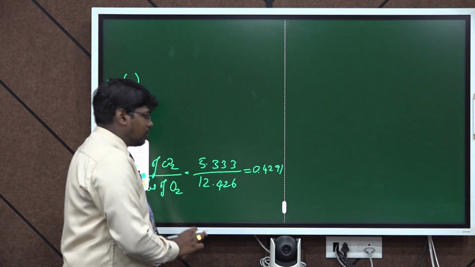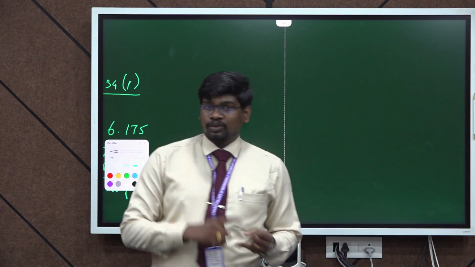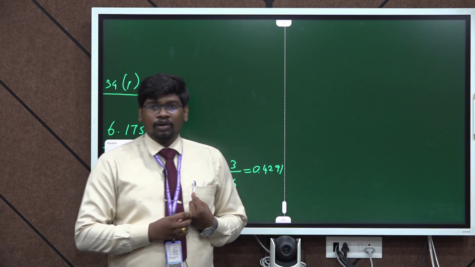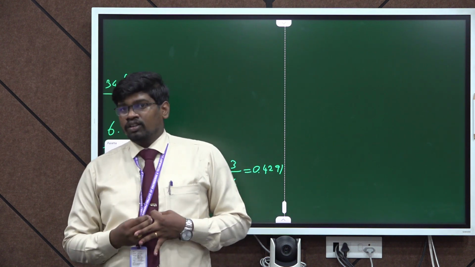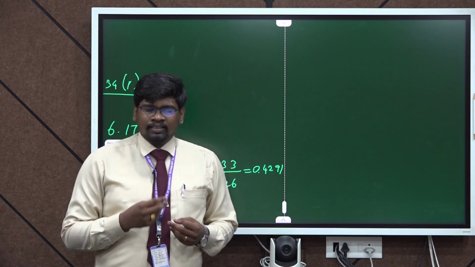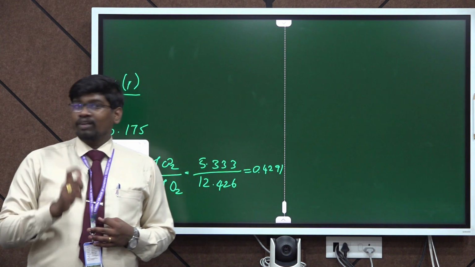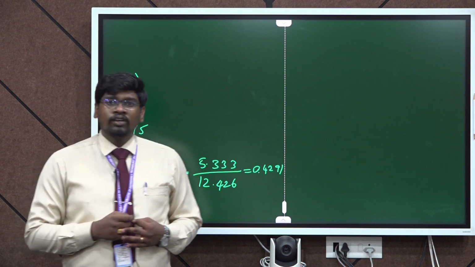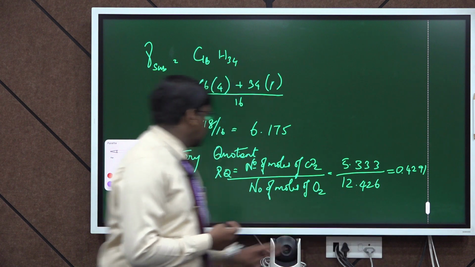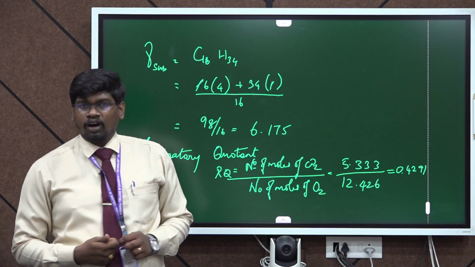To summarize, we have four important components in metabolic stoichiometry. First is the stoichiometric coefficient, second is the yield coefficients, which we can calculate for substrate and oxygen, and also for any other compounds for which yield is produced. Third is the degrees of reduction, calculated by the number of valence electrons present per gram of carbon atom, and finally the respiratory quotient, calculated by the number of moles of carbon dioxide produced per molecule of oxygen consumed.